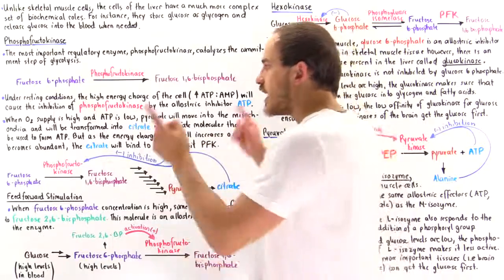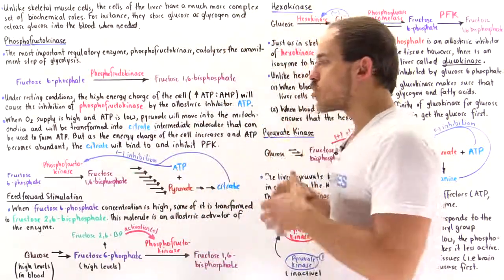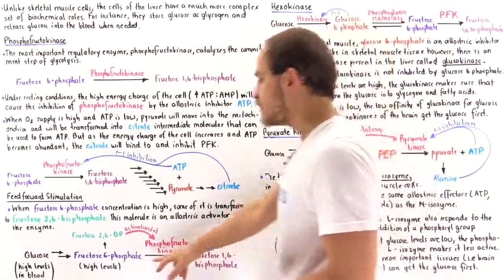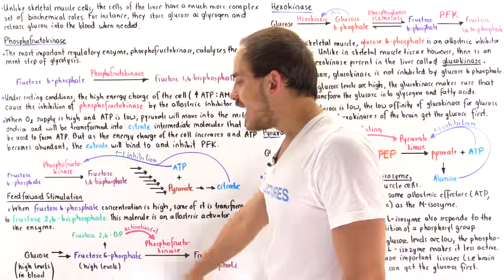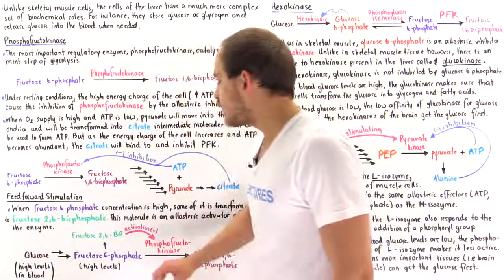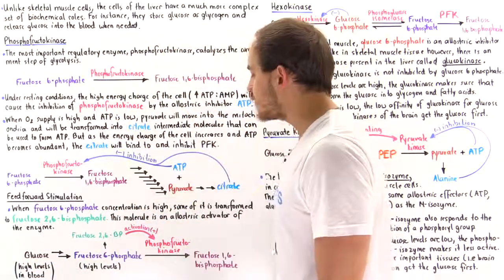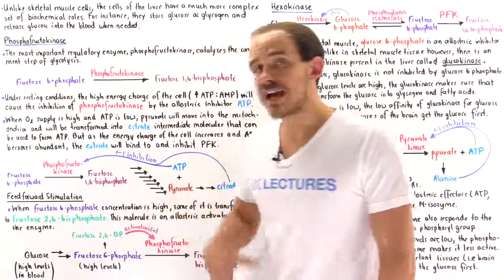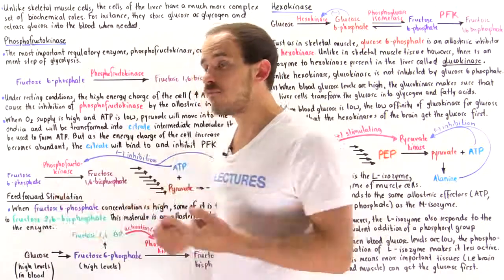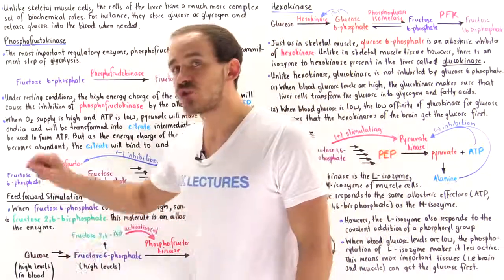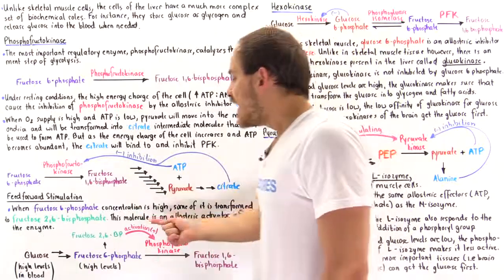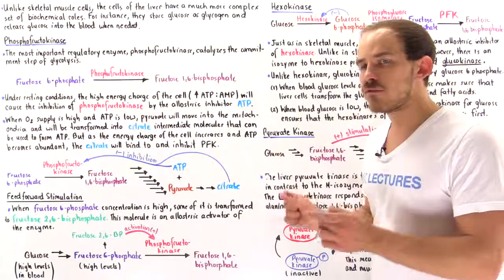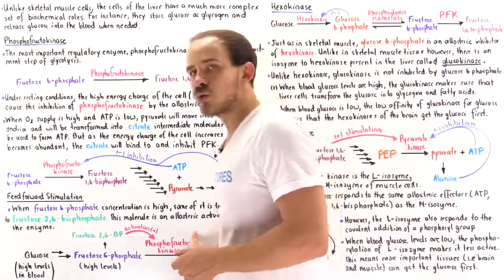And what that means is these liver cells will begin to absorb that glucose, and the glucose molecules will be transformed ultimately into fructose 6-phosphate. Now, high levels of glucose means we'll have high levels of fructose 6-phosphate. And when we have very high levels of fructose 6-phosphate in the cytoplasm, some of them will begin transforming into a molecule known as fructose 2,6-bisphosphate. Now, fructose 2,6-bisphosphate is a very potent, very powerful activator of phosphofructokinase.